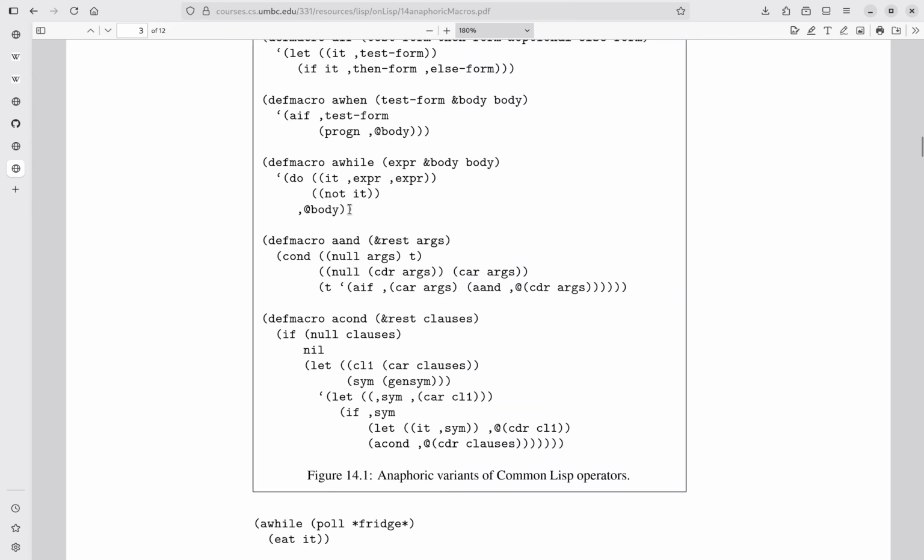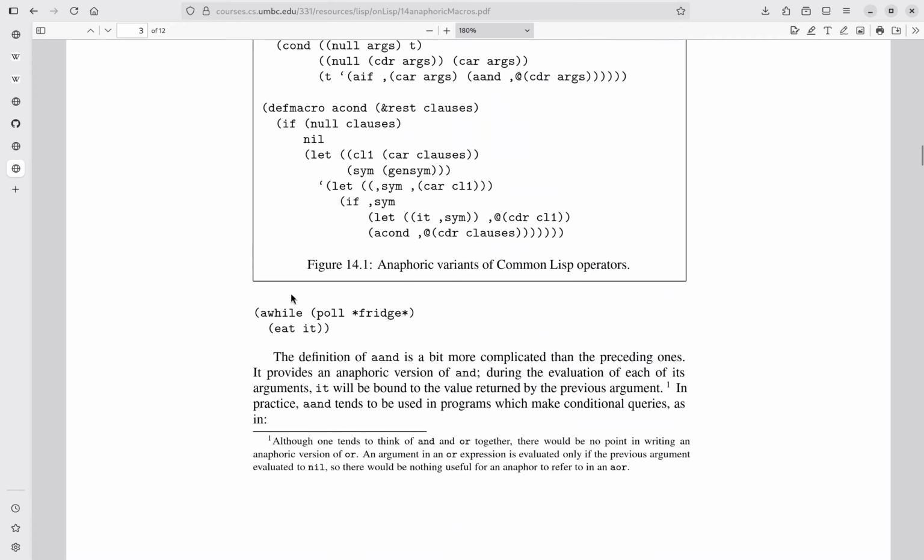Obviously, it's just these 4 lines, right? You can literally just copy paste this and you have the anaphoric while macro in your hand. And the idea there is a very, very intuitive thing. If you think about it, you have some function that you're calling and you want to use the result in the body of that thing in a loop, right? So this is very obvious.